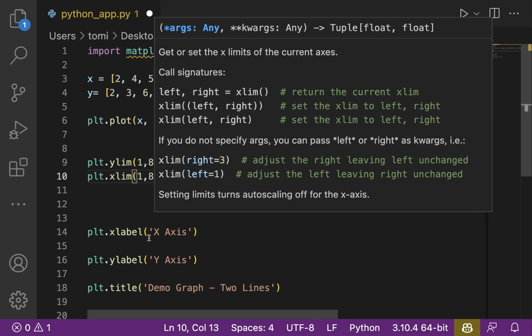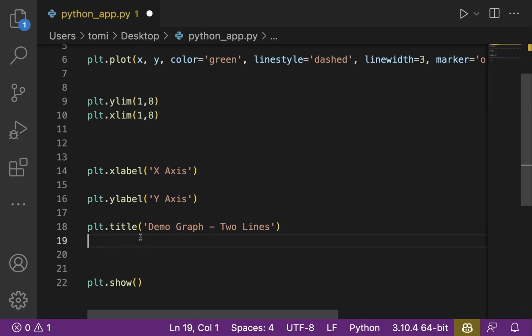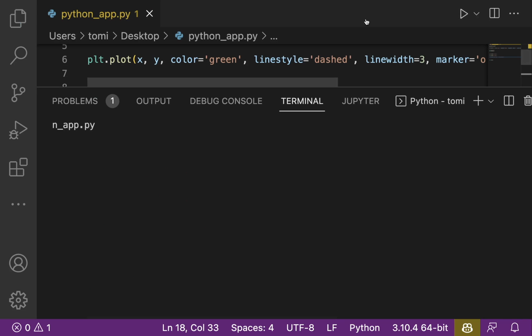And then right here we're just going to have the label, which we already have there. We're going to have a title. So let's just change this to demo graph, and let's say customization. So we're just customizing what we need. And then let's just say plt.show. So once we run this, you see the changes. As you can see, this is all we have.